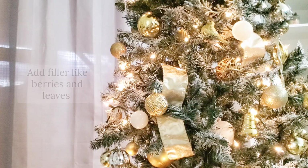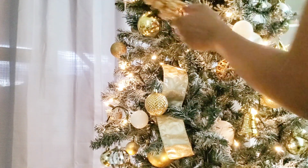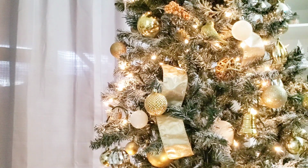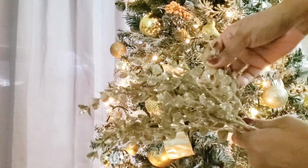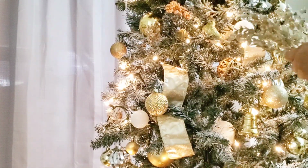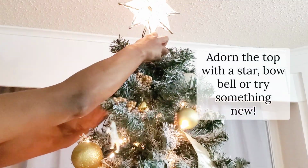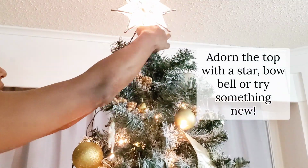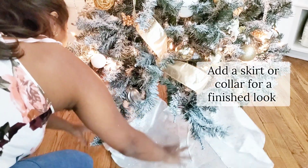You'll also want to have a filler, so you can use some berries and leaves and just tuck them in various spots throughout the tree to just add that fullness and give the tree more depth. I spent a lot of time fluffing out every single branch to make it look as full as it can, but even still you're going to have little gaps, and that's when you want to use these things to give it that fullness. And then of course you can adorn the top with a star, or you can try something different like hang a bell or a bow.